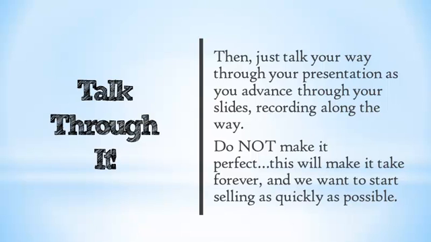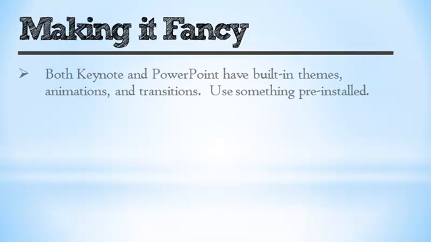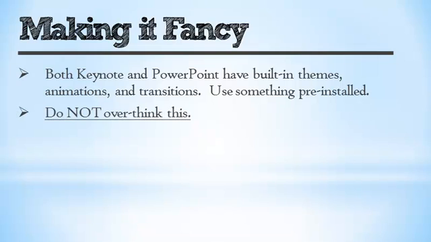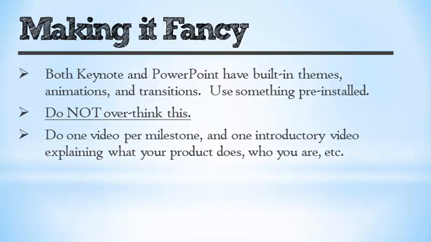So you just talk your way through your presentation as you advance through your slides, recording along the way. Now listen, do not try to make it perfect, okay? Because that's going to make it take forever, and we want to start selling as quickly as possible. So just get it done. Now, if you want to make it fancy, both Keynote and PowerPoint have built-in themes, animations, transitions, all that stuff, and they're pre-installed, and they look great. So just grab one of those. Do not overthink this, and just do one video per milestone and one introductory video that gives people an overview of the whole system, explains what your product does, who you are, and all that stuff.